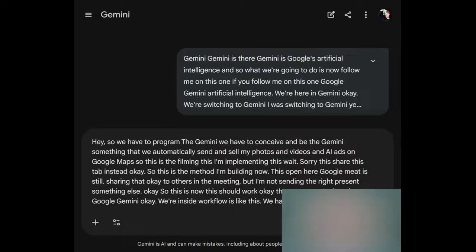Share this tab instead. The second position will be Google Meet. On Google Meet, I'm going to use this split view. At least I'm trying to do something with this. The first is live streaming on YouTube.